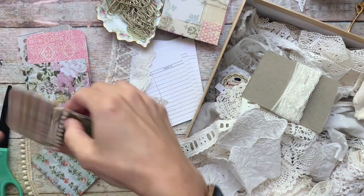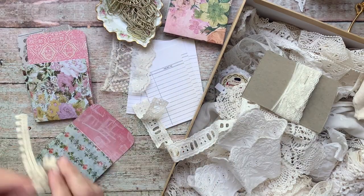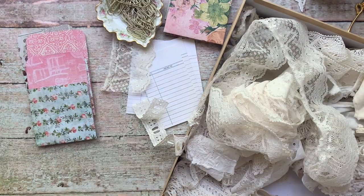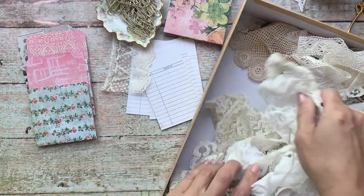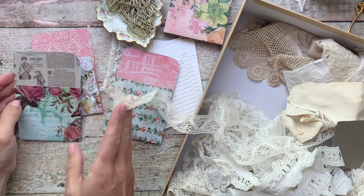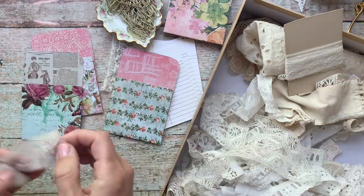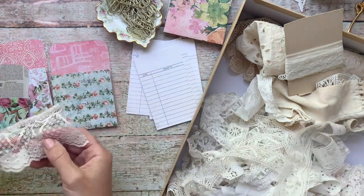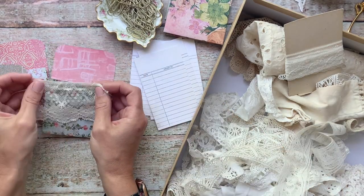This trim actually isn't vintage. This is the only one that isn't. That was from Joann's just a couple weeks ago. I added it to some curtains I have hanging in my house, and so I had a little bit left over and I just threw it in there. But the rest of this is a vintage lace that I've picked up from various estate sales or flea markets. And I'm using those paper clips, like I said, as pins to hold it in place because I am going to sew everything shut.